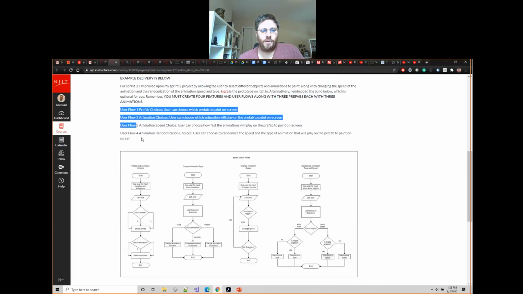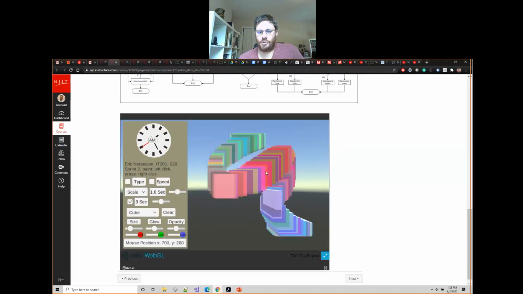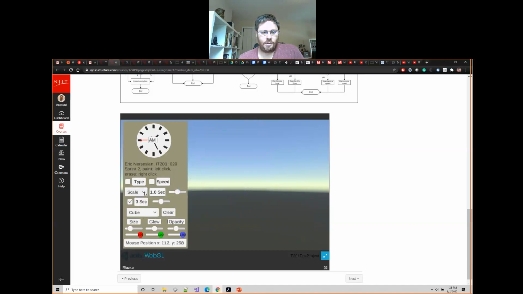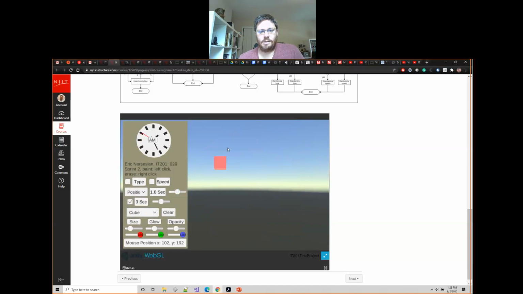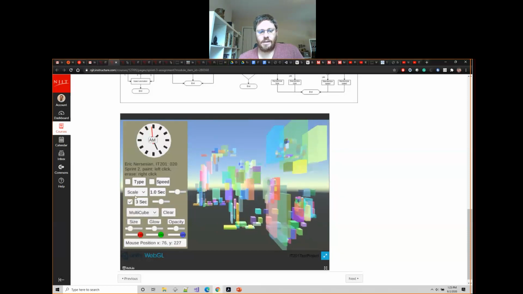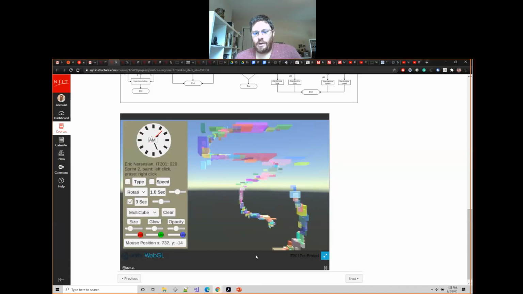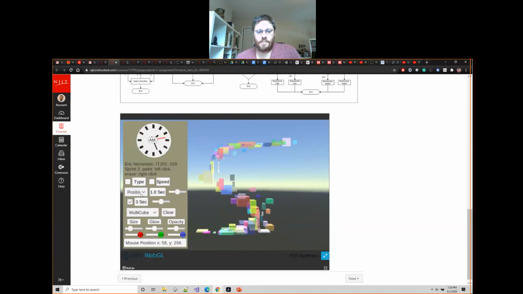And so here's my user flow descriptions. Here's my user flows. And what that means is notice how my paint strokes animate now. So I have this type of animation. I can switch the animation to this. And I can switch the animation to this. So I have 3 different animation types and 3 different types of things that I can paint. So in total, you have 3 things that you can paint, each with 3 animations, for a total of 9 animations. All right.